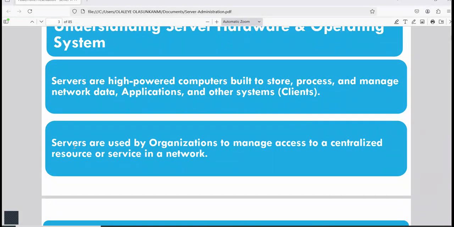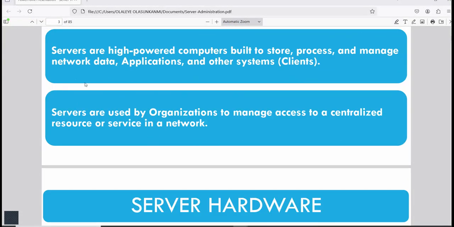Maybe we have sales and HR on the network, and we have a file that's meant for HR. You don't want sales to have access to it, so you can make use of a server to implement that policy. That's the reason why we use servers in an organization, because a server is just like a big body that the organization relies on. So this is the explanation of what a server is.